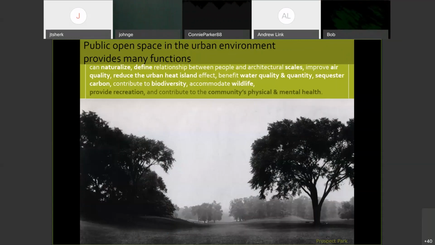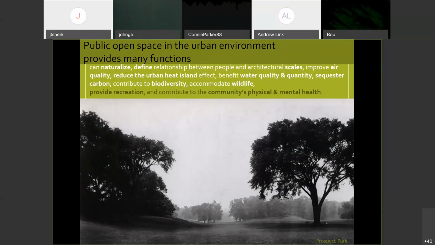These public open spaces can provide areas for people to recreate and contribute to the community's physical and mental health. I can tell you, especially these days of our shut-in, our local parks have been highly used. In a park near where I live, I see teenagers in hammocks, young families picnicking or walking in the park. There's a huge wingnut tree, massive canopy, and I see the children just running with joy and jumping up into and climbing that tree. It's just a wonderful sense of well-being.